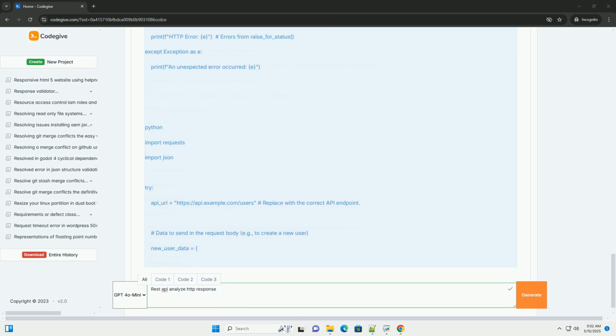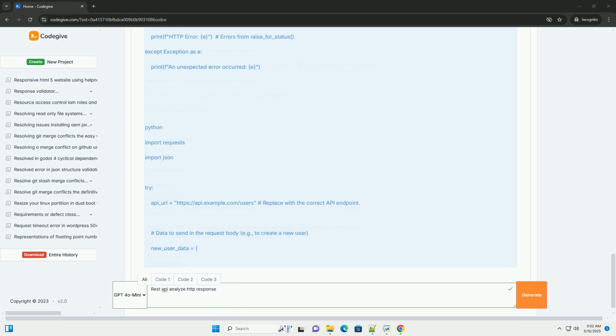XML: if content type is text/xml or similar, you'll typically use the xml.etree.ElementTree library, or lxml for more advanced XML processing, to parse the XML data. I've left a placeholder in the code. HTML: if content type is text/html, the body will be HTML markup. You can use libraries like Beautiful Soup to parse and extract information from the HTML.